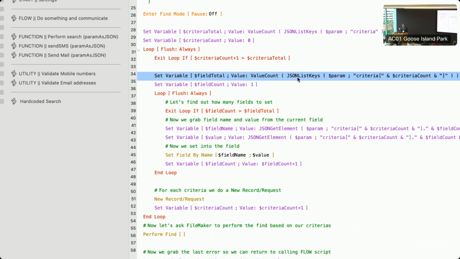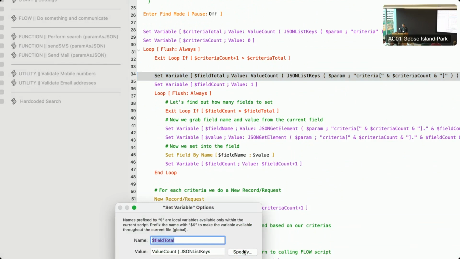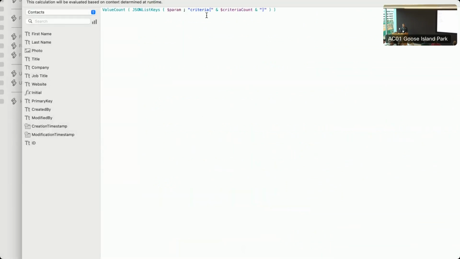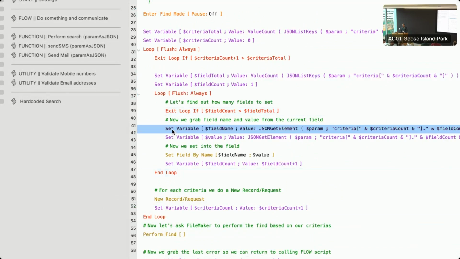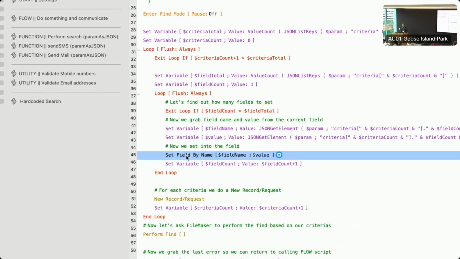Then field total is where we count how many fields we are going to set. Here is an inner loop that is setting the fields. We take the field name and the value, set it into a field, and then loop until we have set all the fields in this criteria.